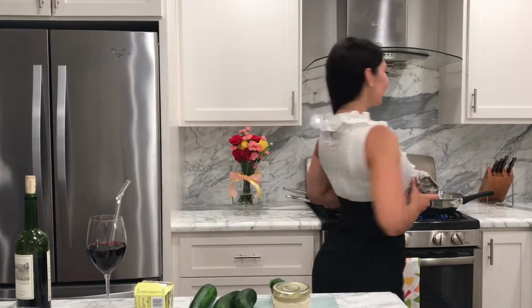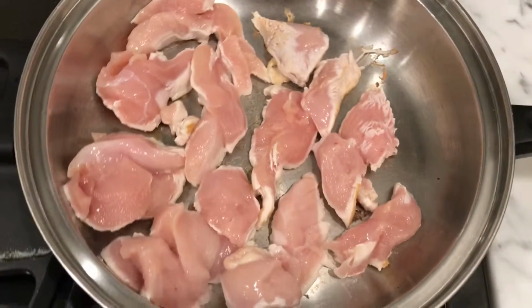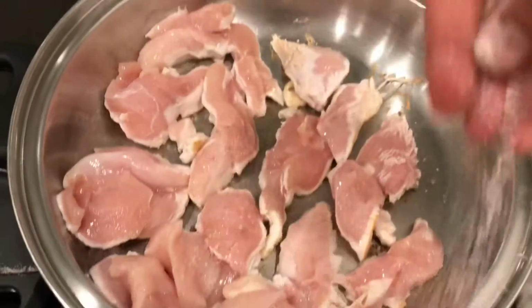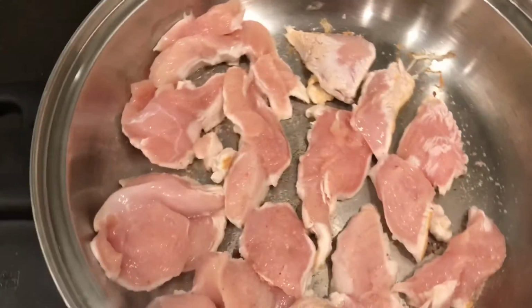Okay, so I've gone ahead and put my stovetop to medium so that I can get started with the chicken, since that's going to take the longest to make. So let's go ahead and get started with cooking the chicken. Let's go. So here's my chicken, and it's just a little over a pound. I put it in the pan, and I'm just gonna add a little bit of salt on top. And I'm gonna let it cook for 5 minutes.